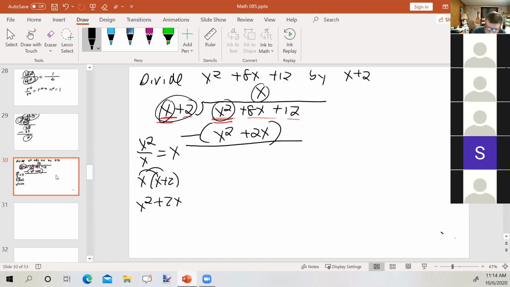So the next thing I'm going to do, and we did this earlier in this chapter, getting ready for this, we're going to change subtraction into addition of the opposite. Remember when we did that? We were subtracting two polynomials vertically. Okay, so x squared plus negative x squared is 0x squared. 8x plus negative 2x is a 6x. And really, I don't even need to write that, but I'm just emphasizing that that canceled out. So now I've got 6x.